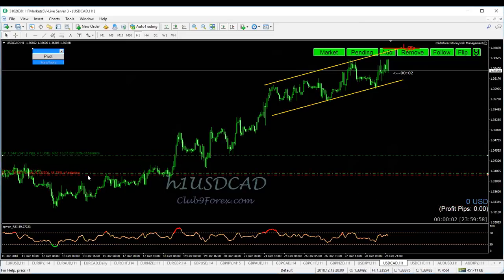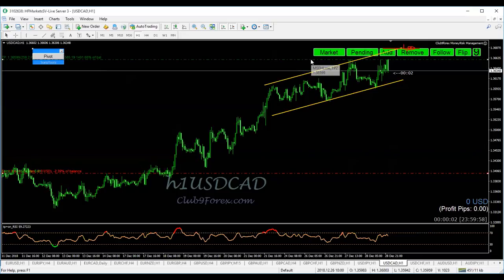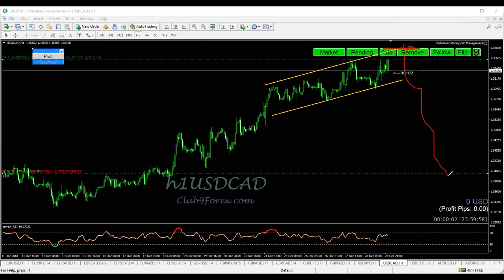You move it to your entry, to the one that was in loss. You move your target back to the entry, and you open another sell around this point. So when price, you've already made a profit around here for the ones that you were in loss, and now you're going to be taking another sell. That one is going to be in profit, and this one ultimately, by the time price gets to this level, it will close you out at your entry. Meanwhile, this one is back in profit.